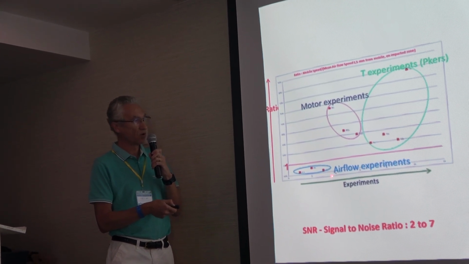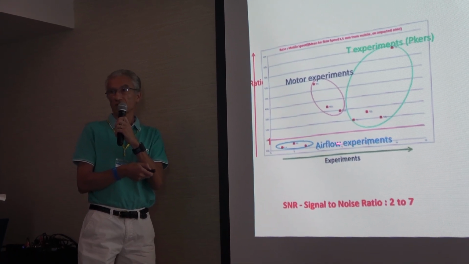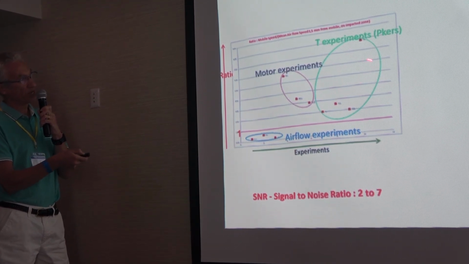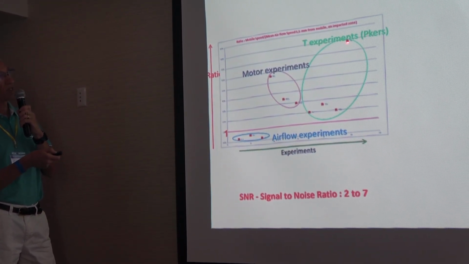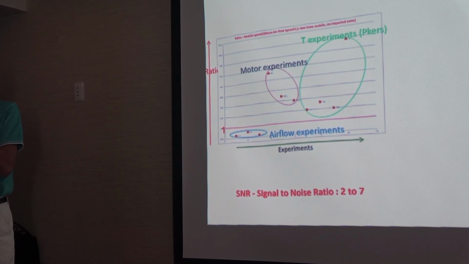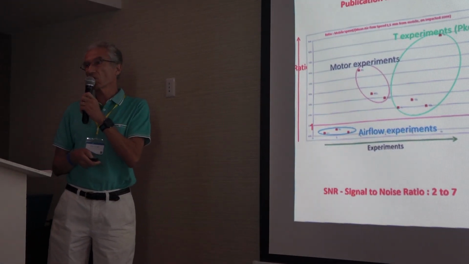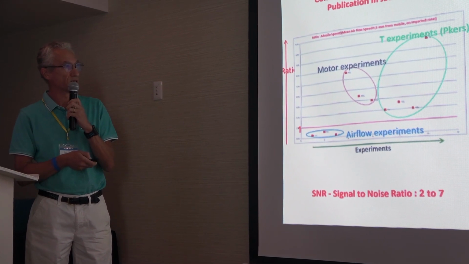If we are below the line, for example with a pump, I have to push the air quicker than the target to have the target moving. With the PK agent, we have a ratio of up to 7, so in some cases the target was running 7 times quicker than the airflow around. This was the first work we published in JSC and presented in Athens in 2017.